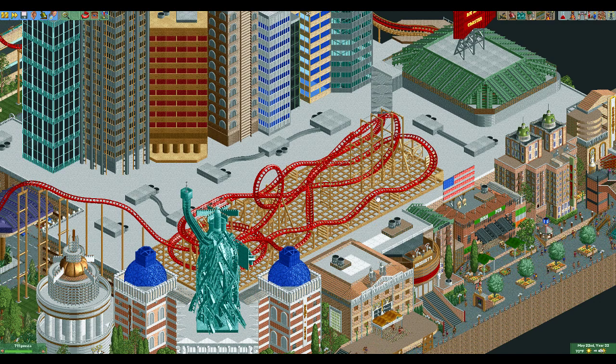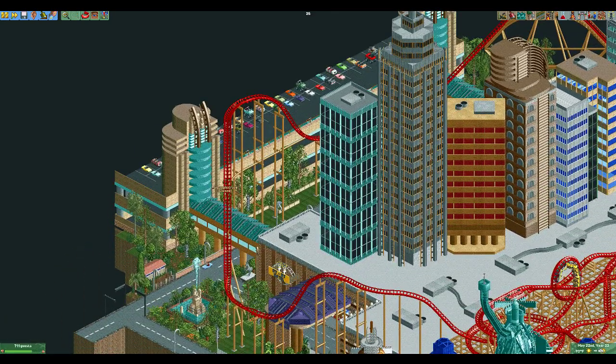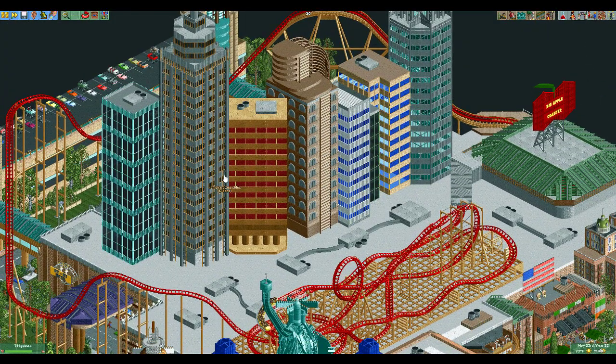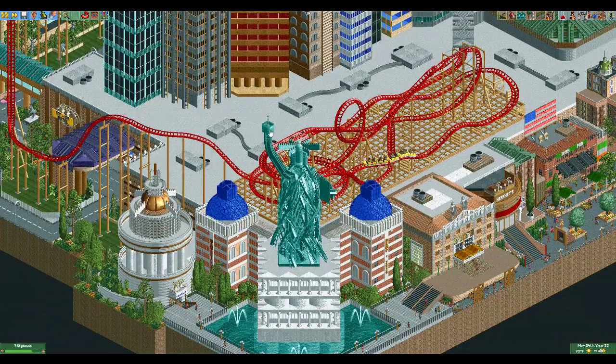For a piece of no custom scenery work and a recreation — and a really darn good one at that — it's a really impressive piece of work. And I can totally see why you took home the victory in the contest. Well done on this, and looking forward to more work from you, whether that's recreations or just more neat sculptural work. That's clearly your strong suit — always down to see more of that. Congratulations on a well-deserved win, and looking forward to seeing more from you soon.